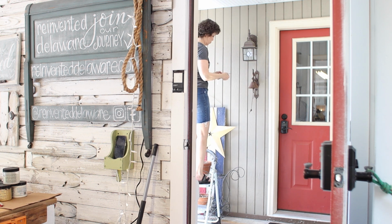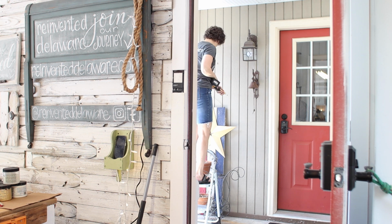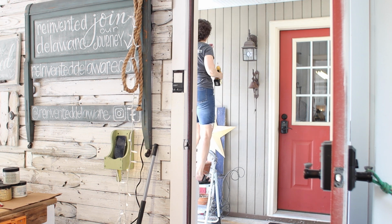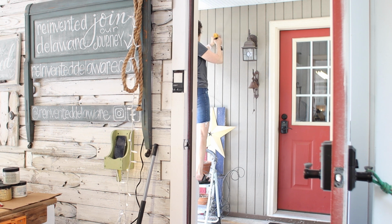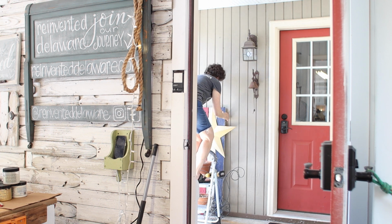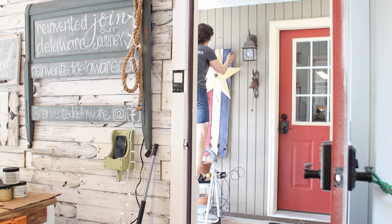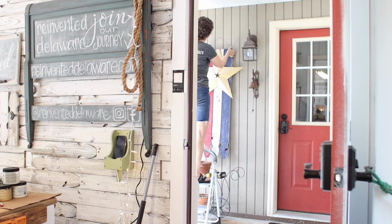So again, I'm using my drill. I'm using that same bit. I can just flip it around, pre-drill a hole into the wood siding that we have here in the breezeway, flip that tool around again to add the screw, and then boom, I can hang this American flag. Super easy. If you don't have this drill and this attachment, you need it. I'll have it linked down below. It is a must for your workshop.